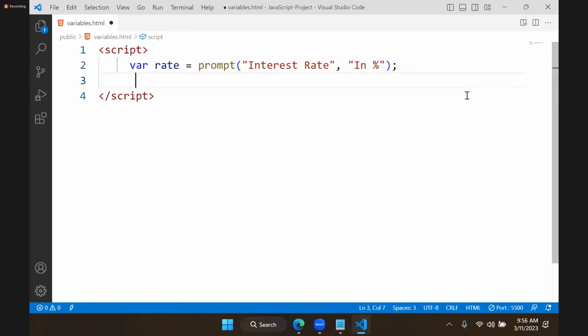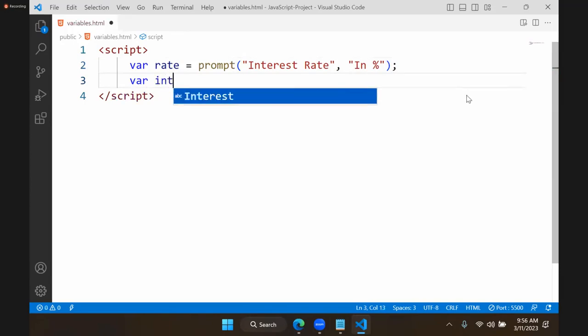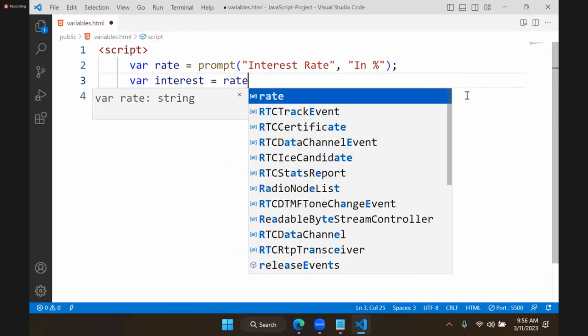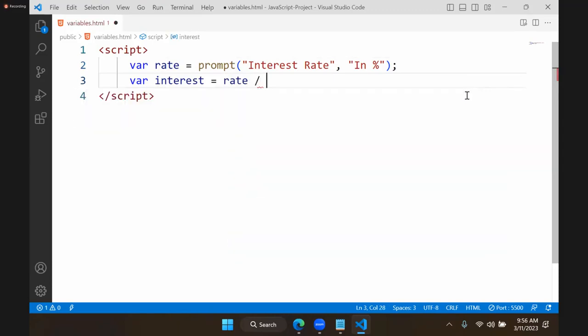Now I configured it here, and I am doing some calculation. So interest is equal to rate divided by 100, like this I am calculating. Slash is division. That is the interest rate I am defining.